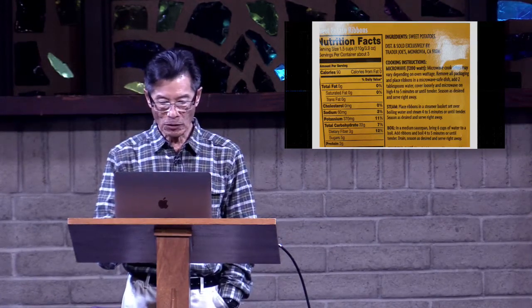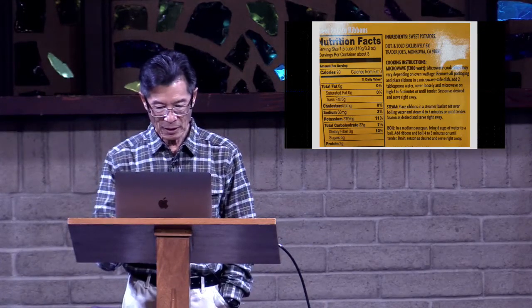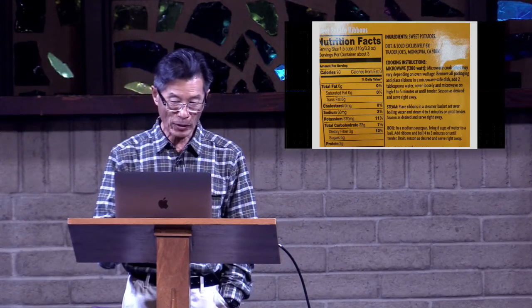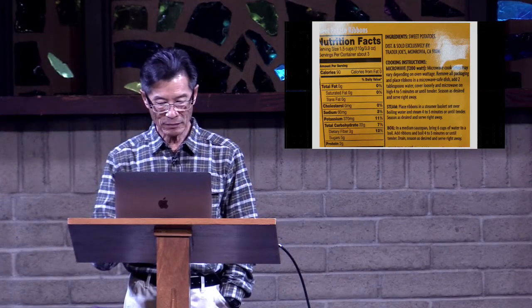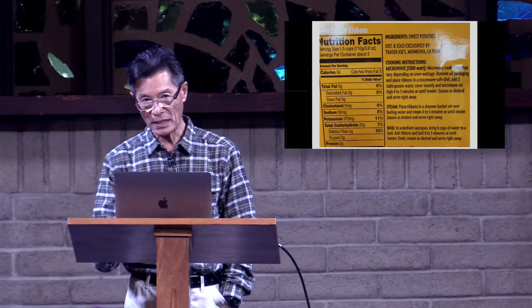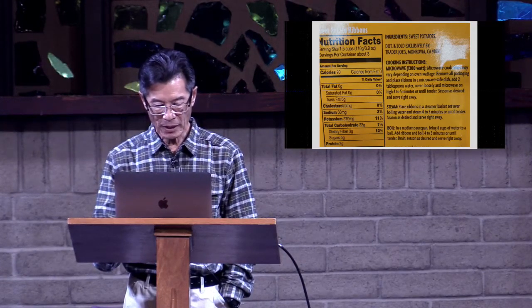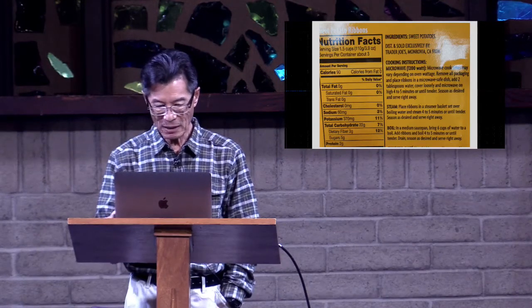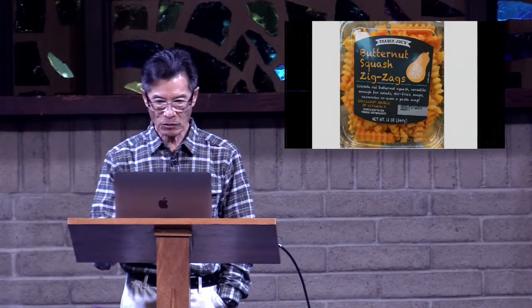Now you notice that it's got a lot of carbohydrate, 22 grams, and of that, 3 grams of fiber, so you have about a ratio of 7:1, which is not bad, especially for something that's not a bean. And then sugars are 5 grams. But again, those are plant sugars. They're not added sugars. These are the sugars that are in the sweet potato that makes it sweet. All right, let's go to another one.